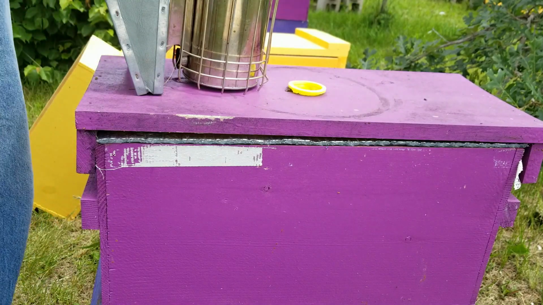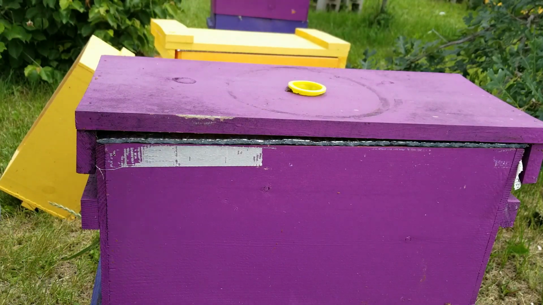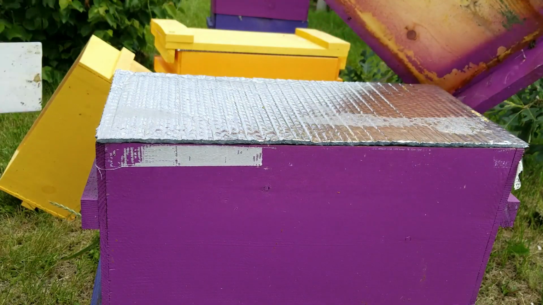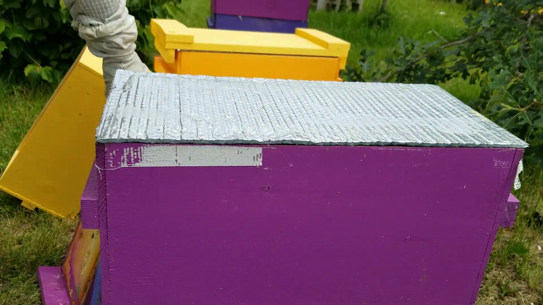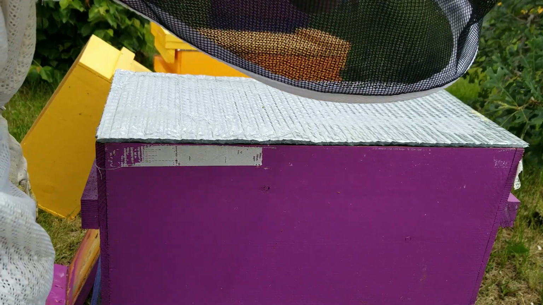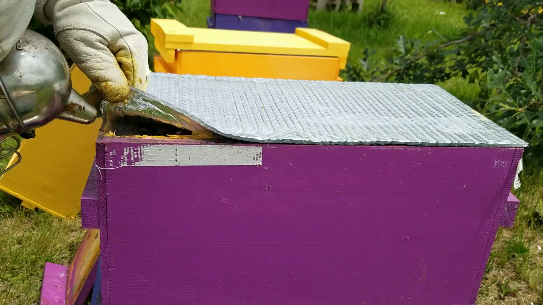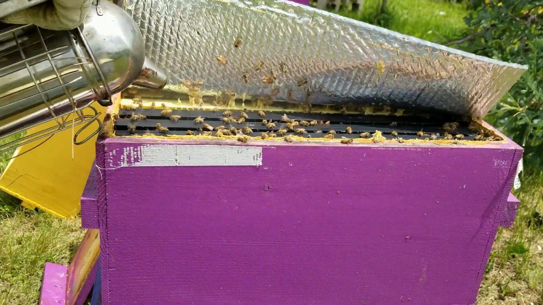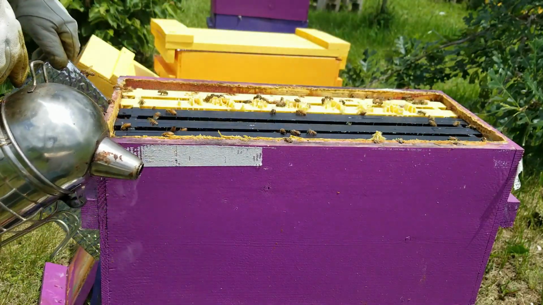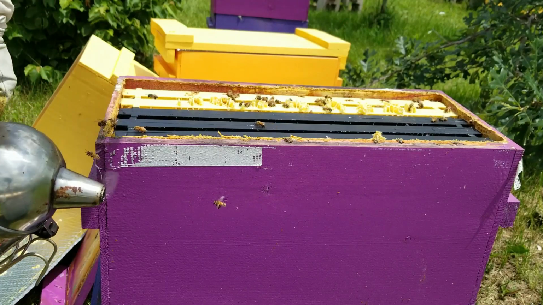Okay guys, we're going to dig in. This particular hive here, I have already taken off a couple splits earlier in the year. Last night I saw them bearded pretty heavily on the front of the box, and I just opened it up to investigate. Turned out there were a number of swarm cells. So obviously I wanted to get them broken down before they tried to leave and go somewhere where I can't capture them.